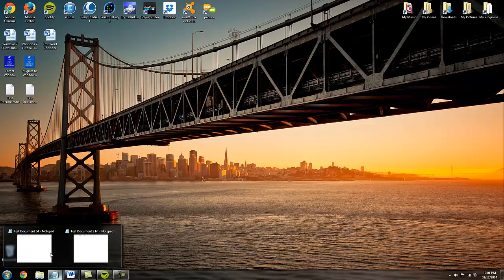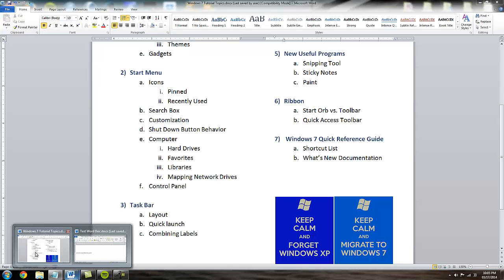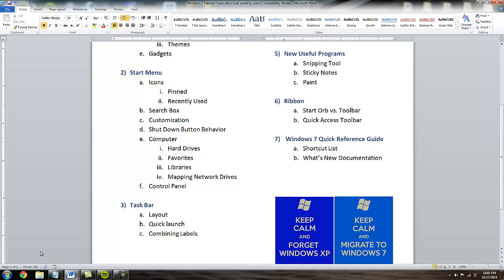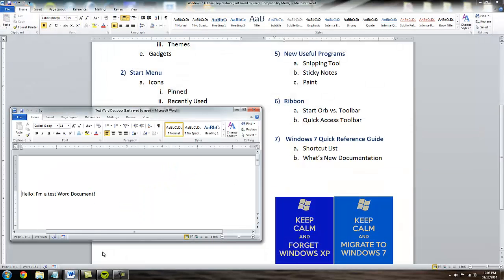One step further, if you go ahead and click on that, then it'll obviously open that document to the last location that you had it open to. So that's a way that you can find the document that you're looking for. So even if there's something open on the desktop, if I hover over the Word document now and hover over here, it will show me that, and I can click it and it'll have it open. And I can do the same thing here and it'll open it. So you see how that kind of works.